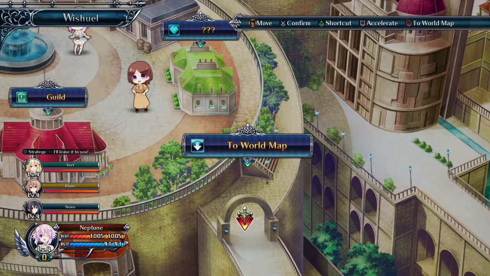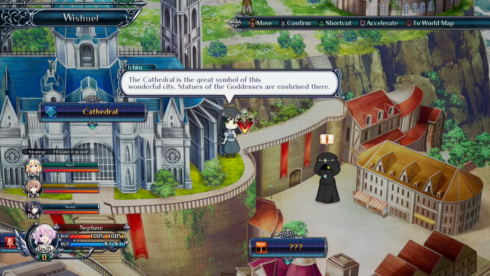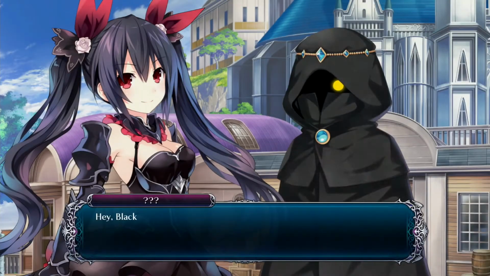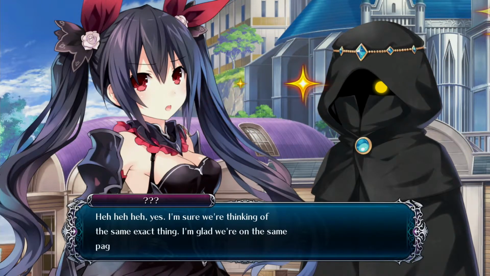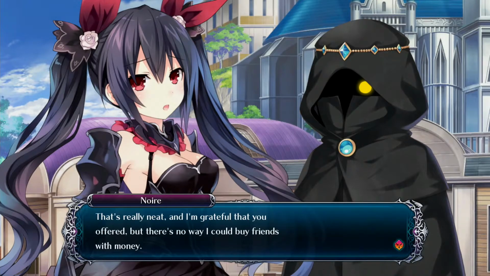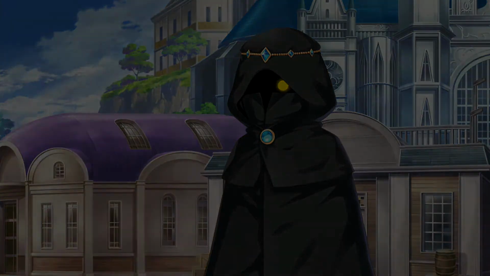I'm guessing this is where we go to do those quests. But there was another, yeah, there's a story here. There's a girl, cathedral. Okay, the cathedral is a great symbol of this wonderful city. Okay, let's check what this guy says. That was sort of cute.